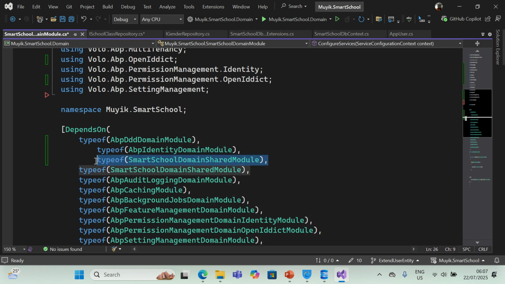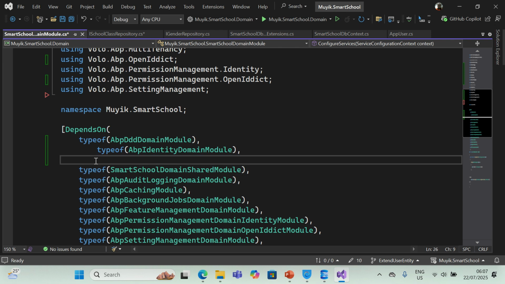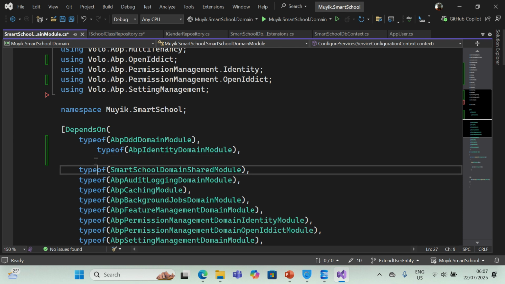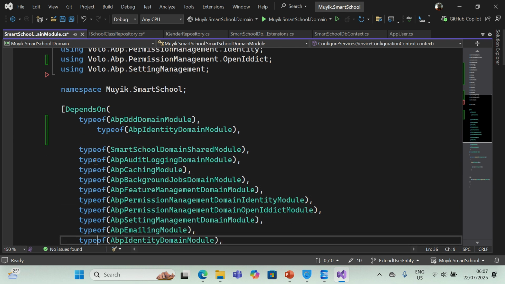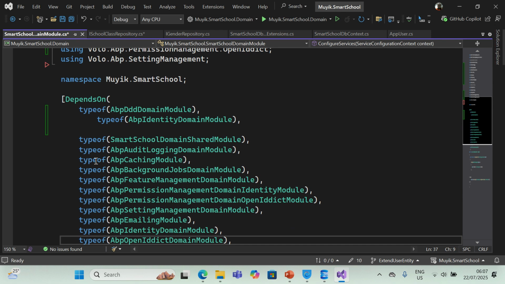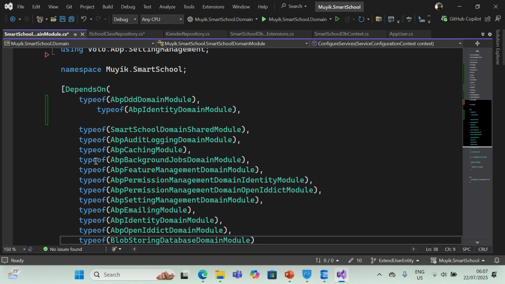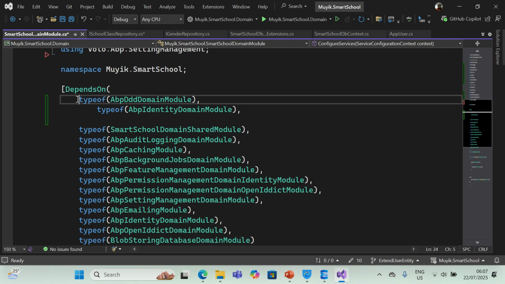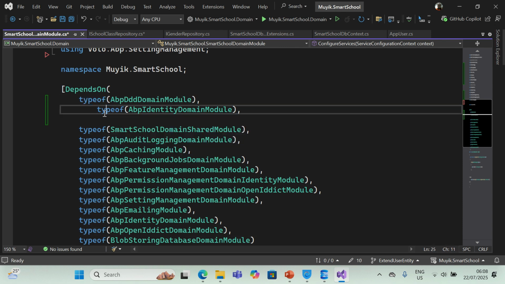I'll remove it. ABP domain module is also being added. Identity domain module has been added below. So let me remove this. That's a duplicate.